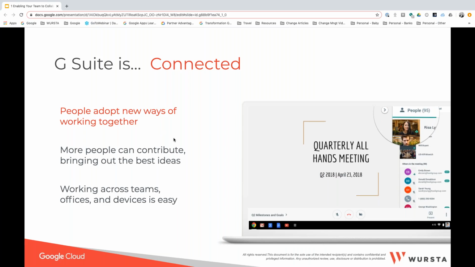Yeah, I definitely have, and I have some better real life examples for this one, specific examples. As we alluded to earlier, the whole COVID-19 situation has really driven home the need to remain connected even when you're working remotely. But even before that, I've been able to work on connected teams for projects in past years using G Suite, all the different tools like chat and Google Meet and real-time collaboration and documents. Even if you have teams that are on different continents, you can still work very effectively.